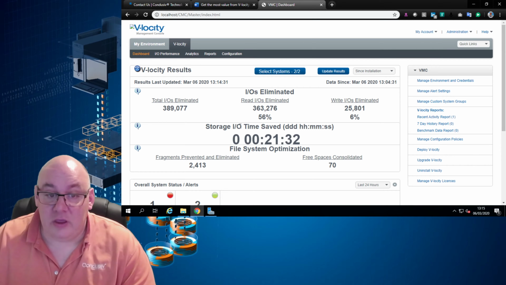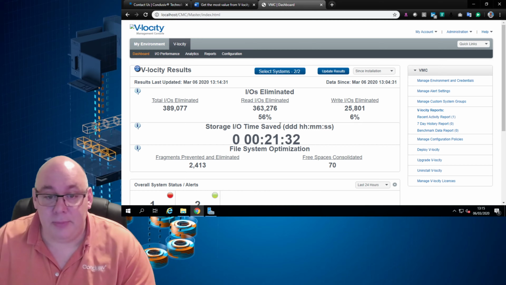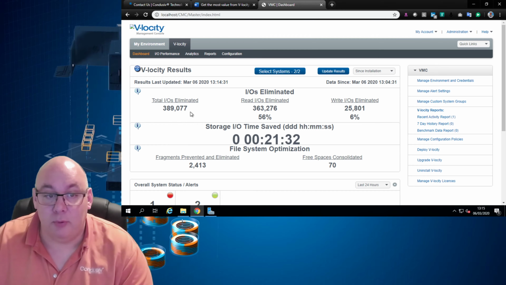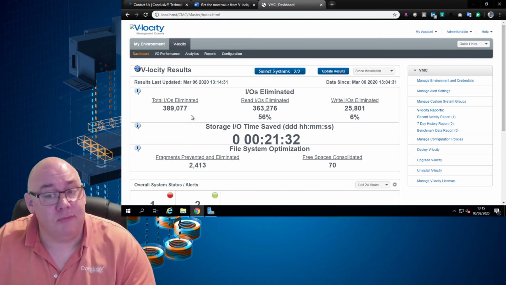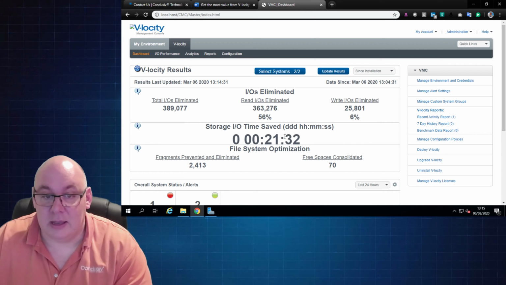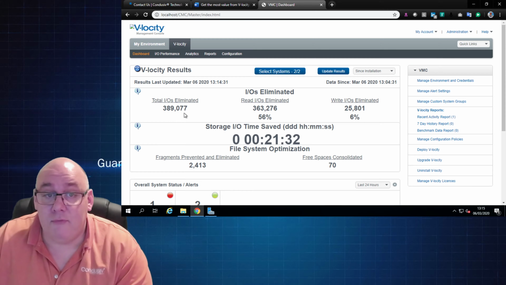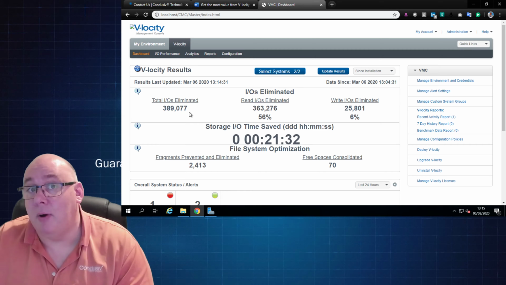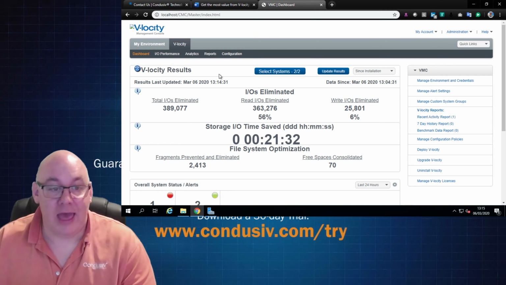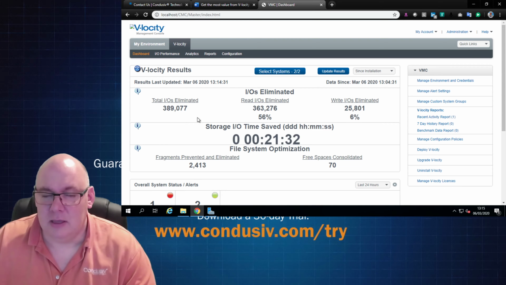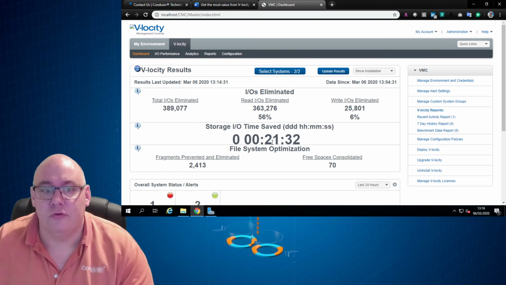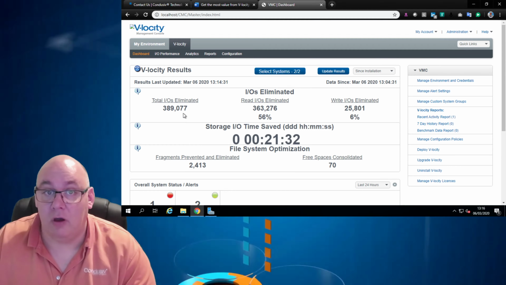Now you can also see how much storage processing time has been saved by the storage not having to process these IOs that we were able to eliminate from having to take that trip out to storage and back again. So this is basically the number of IOs eliminated multiplied by how long it was taking IOs to be satisfied at the time the IOs were generated. I hope that I've explained that well enough, but yeah, this is basically all the time that the storage didn't have to spend processing these IOs.